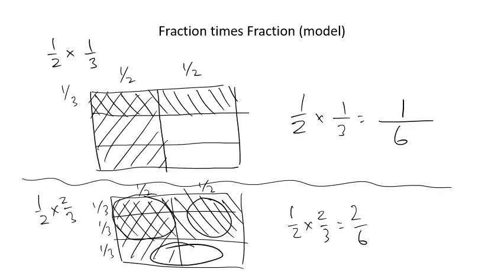Now, if I want to look at how two of these pieces can partition this space into three equal sized parts, then I can see that this is the equivalent fraction to 1/3. So I can go back and look at ideas of equivalent fraction. But for right now, what I really want to focus on is this multiplication model. And so this is a really good starting point for introducing fraction times fraction multiplication without going straight to the algorithm.